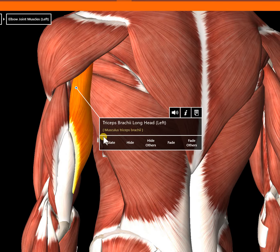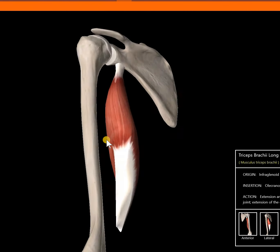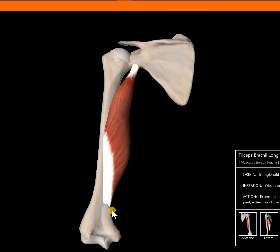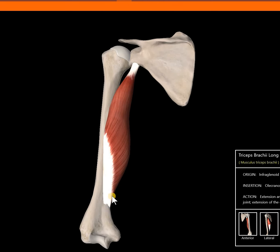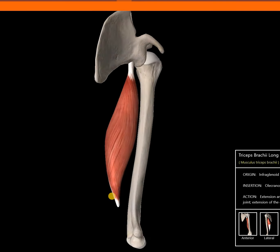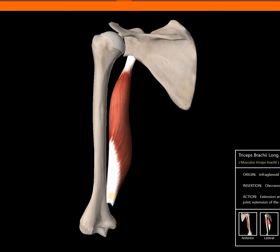All right, let's isolate it. The tricep long head goes from basically the scapula down to the olecranon of the elbow. Now they've removed the tendon here, but it does go down to the olecranon process of the ulna, so it crosses the elbow joint. Technically this is the infraglenoid tubercle of the scapula, so this is the glenoid fossa, so it's on the bottom part, the infraglenoid tubercle of the scapula.